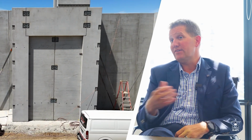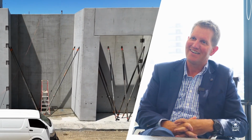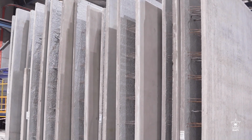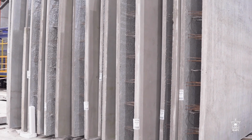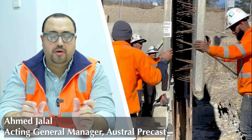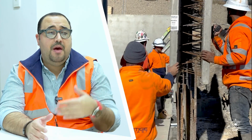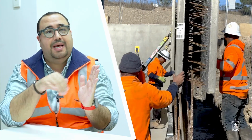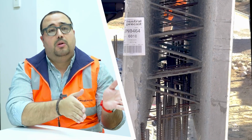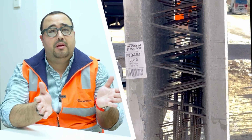But these retaining walls, as I say, up to 9 meters high. They're certainly, in my experience in 35 years in engineering, the tallest retaining walls that I've ever been involved in designing. To create a powerful wall, they came up with an option of a double wall system, a unique solution to a unique design. Well, the double wall essentially is 2 concrete biscuits, 70 mil thick. The 2 biscuits are connected with lattice girders, and then once it's installed on site and the cavity is poured with concrete, it works as a monolithic structure.